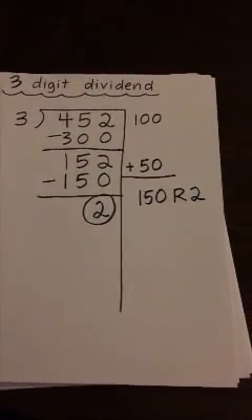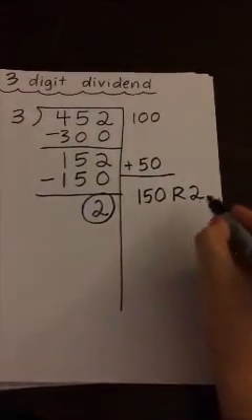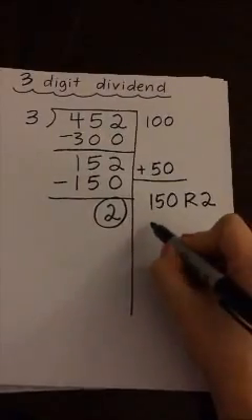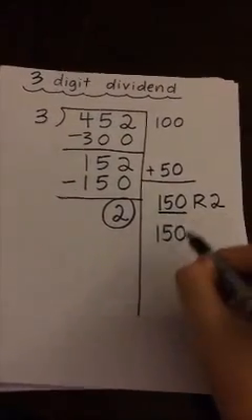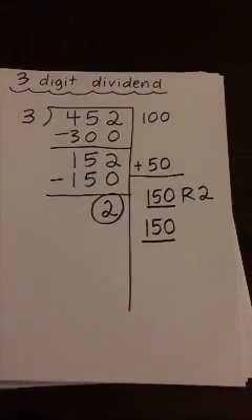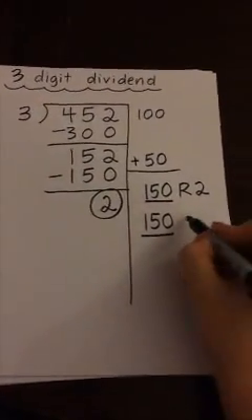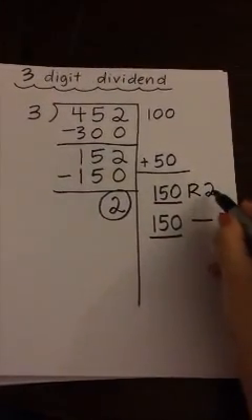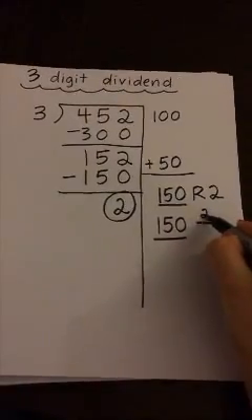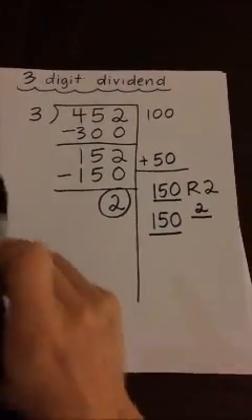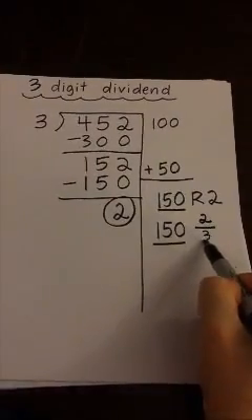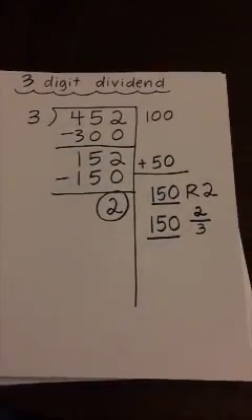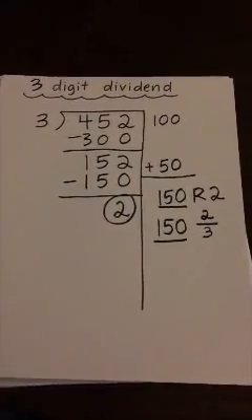We did one extra step on Friday, and that was to turn our remainder into a fraction. Let me show you what that looks like. When we change our remainders into fractions, remember the whole number of groups stays the same. We don't do anything different there. The top of your fraction is always your remainder, so that's 2 in this situation. And the bottom of our fraction is always the divisor, so that's 3. Either one of these answers is acceptable for your homework.